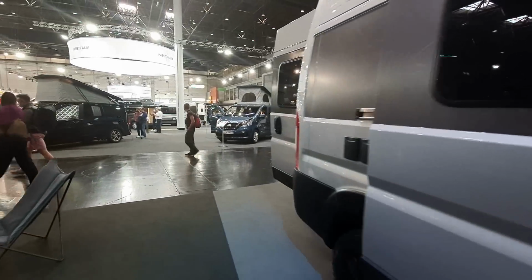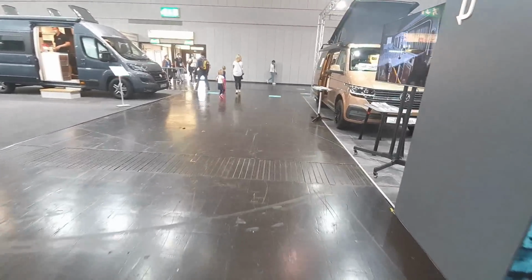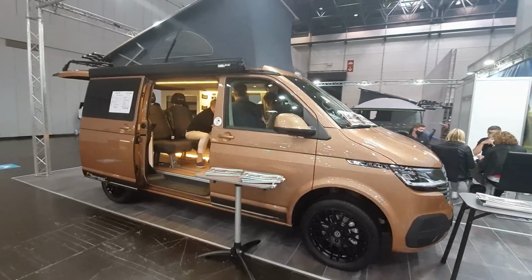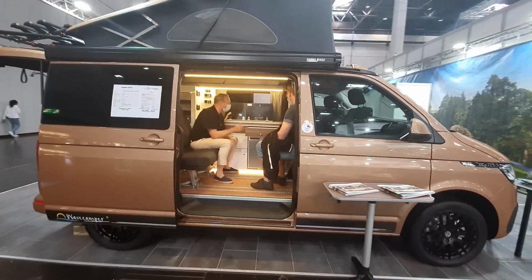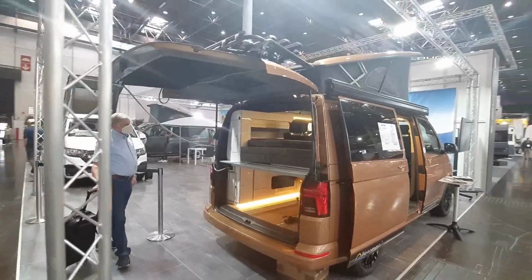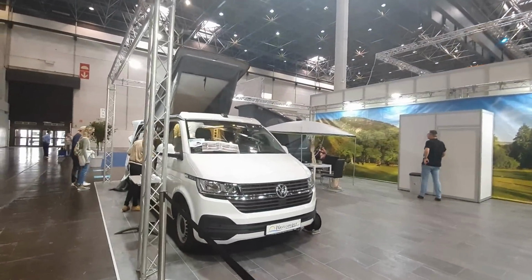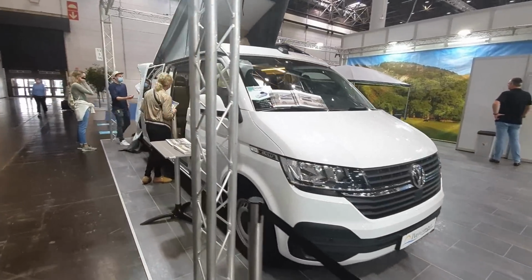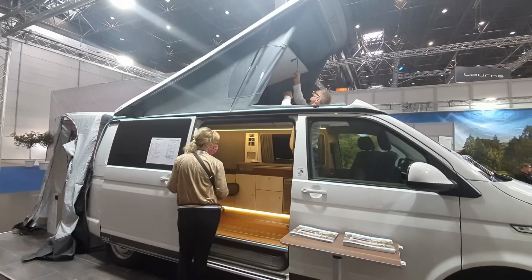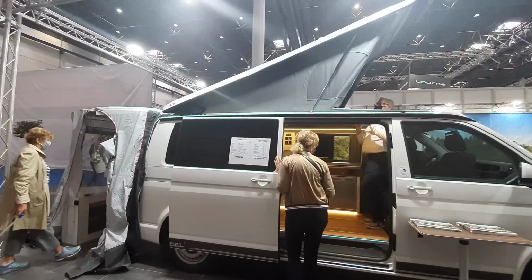Let's come around here and see Wavecamper. These are flexible, modular units using the VW Bulli and now Renault as well, although I've got no Renaults here. So it gives you an idea. You can see the films in more detail which I've done of these vehicles. Chairs come out, the kitchens come out. Depends on what your needs are at any given time, then you can make up your van accordingly.